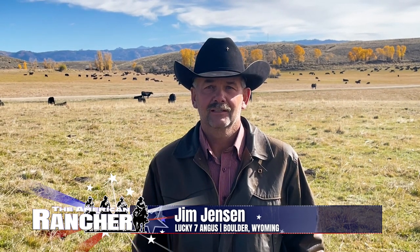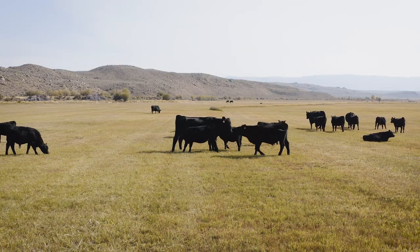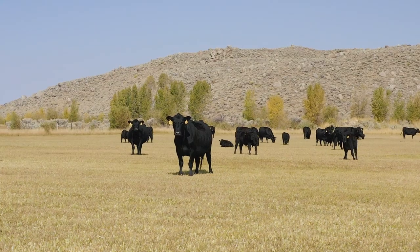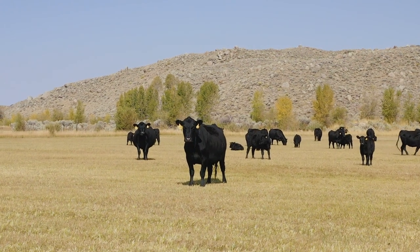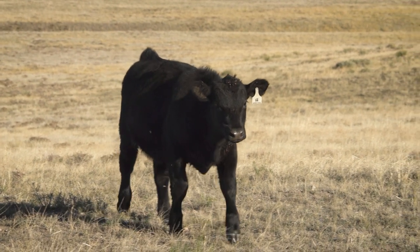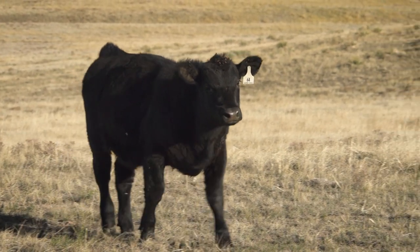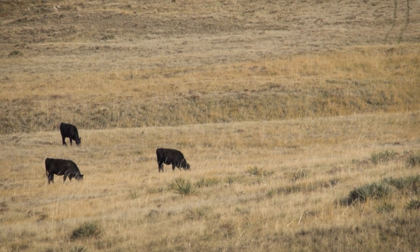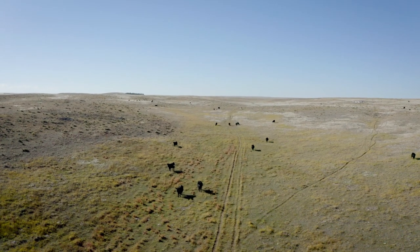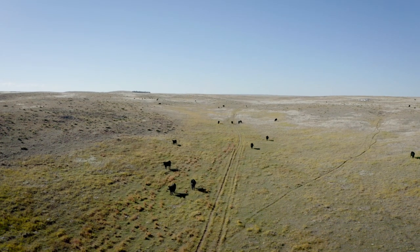The world loves cowboys. In every John Wayne movie, there's the good cowboy and the bad cowboy — we need to become the good cowboy at all times and get rid of the image of the bad cowboy. We can do this by showing and proving to the world that we have always been and will continue to be the greatest environmentalists on earth. The new catchword is sustainability. Sustainability doesn't work if it's not profitable to the rancher and it doesn't work if it's not acceptable to the consumer. Cattle that eat less, do more, and create less emissions are going to be both profitable and acceptable to the consumer. We truly might have the only beef sustainable product in the world right now.